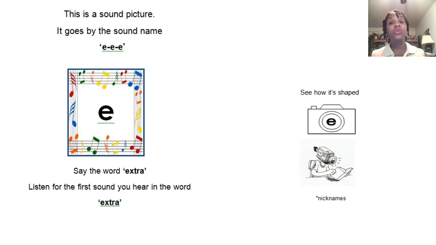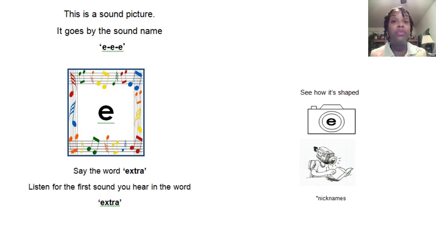So what we're going to do now is take a mental picture. We're going to turn our eyes into a camera, and we're going to zoom in onto the sound picture on your screen here, and take the picture. Open your eyes really, really wide. Now take the picture. Good job. So we're going to store that image right up in our mind. And whenever we come across this letter in a word, we're going to say, oh yeah, I know that. That's eh.